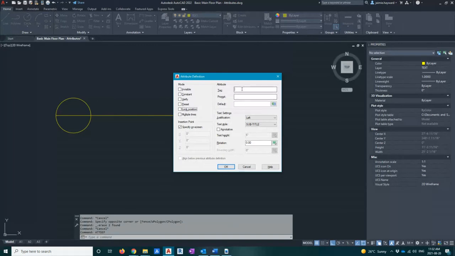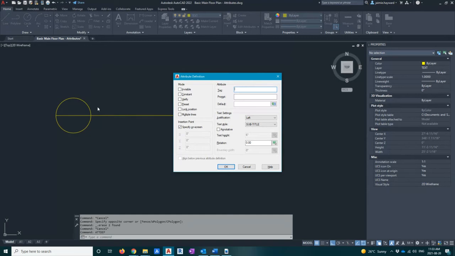Okay. Next, attribute tag. Well, this cannot have spaces. That is a very important key point with the tag. What is the tag? The tag is literally going to be the skeleton name. So again, this is going to be used for all sorts of different files, right? Like I could use this for, let's say, an addition project I'm doing, or a custom home project, or a deck project. I have a view title. That doesn't change. So what is the very first attribute I want? Well, that's the drawing title. That's the very first thing that I want above my line.